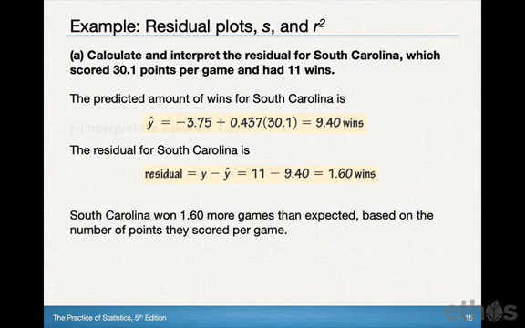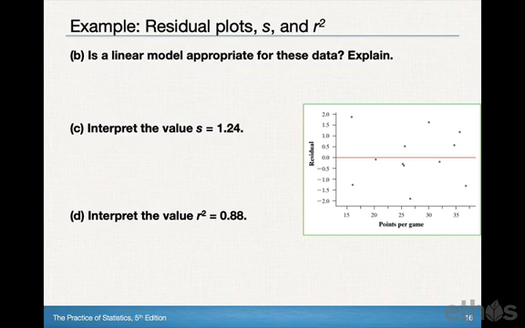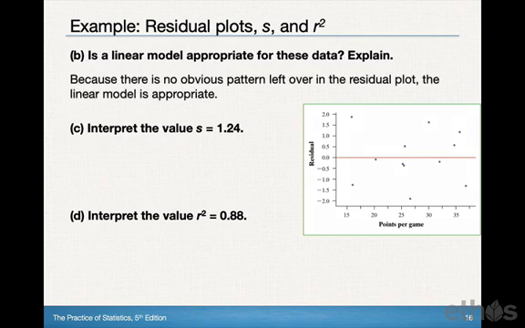And now we go to look at the standard deviation. Oh, that's on the next screen. That was good, me hitting that by accident. They actually won 1.6 more games than we expected to based on the model. All right, and so we want to be able to look at a residual plot and tell if a linear model is appropriate, and that is based on us desiring a random scattering of residual points.